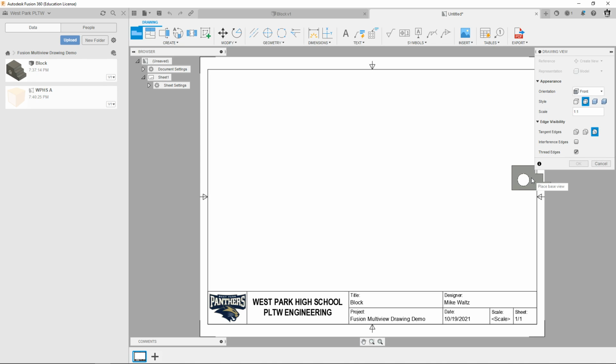Nice thing is it's going to automatically put in the title, the project, the designer, the date. It's got the school name, the program name, PLTW engineering, and then our school logo on there, which is kind of cool. And then if you move your mouse around, you'll see that it's making a base view using your mouse. And the base view, we want this to be the front view. And you'll see over here, it says appearance, orientation, front. So it's doing a front view.